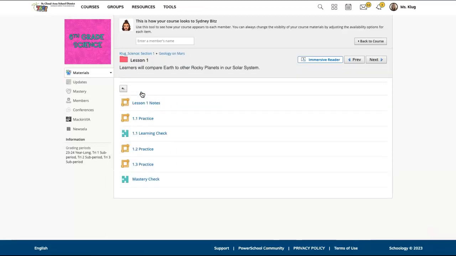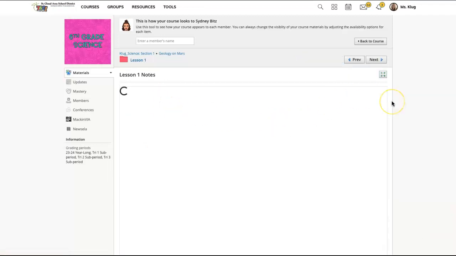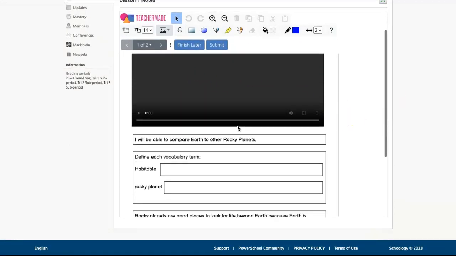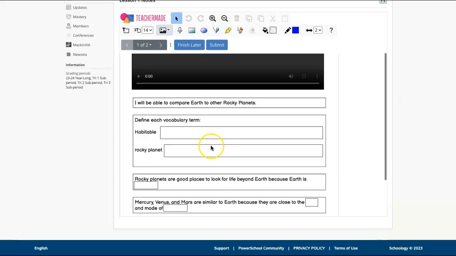When we click in the lesson folder, in our lesson 1 folder, we are going to have a bunch of different items, and each of them is going to happen in sequence, and you will get a little check mark as you complete items in that folder. Something to note is that it might look a little bit different when you get to class, but this is just a general overview of what to expect with your assignments. You're going to typically have a notes assignment that looks something like this. It's going to start with a video that you need to watch, and as you watch the video, you're going to be answering or filling in these questions.